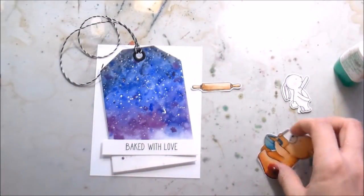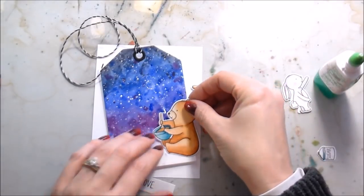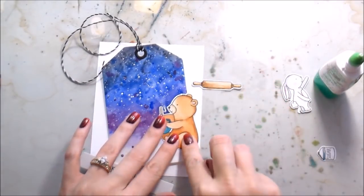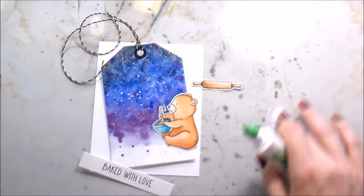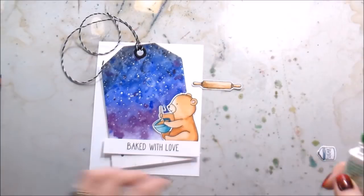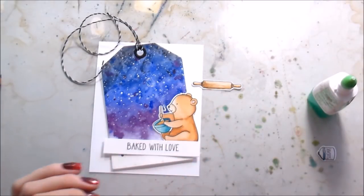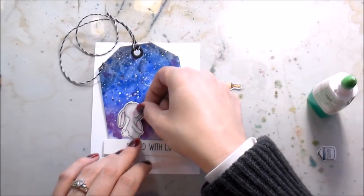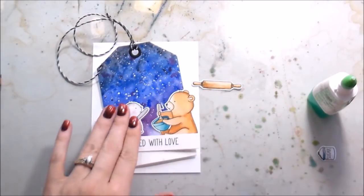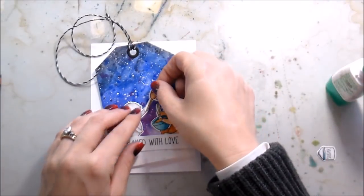So I'm gluing that down using that white foam, and then I just laid the banner there. It's not adhered, just so I could see where I wanted to put my cute little bear and bunny. So this, I glued the bear down flat. I'm going to glue the bunny down flat, him and his spoon. And then even though it's dimension on dimension, I just felt like the banner should be popped up. I didn't like the way that it looked flat.